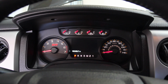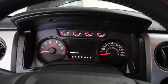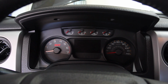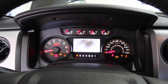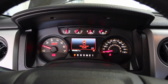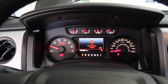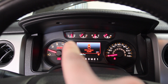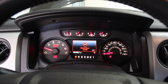I wanted to show you this just so you can see what to watch for. Basically, we're watching the oil gauge right there to make sure that we have oil pressure build up after a couple seconds of the engine being on. If you don't, something's wrong. Probably want to turn it off. But we'll see here in a second, and you'll see how it's supposed to look. So ignition's on, and then we start. And you see the pressure build. So it has to fill up the oil filter and fill up the oil system, which is why it takes a little bit of a second to build up oil pressure, but that's what you're looking for right there. You see that, you know the oil system's working properly and that you didn't do anything horrendously wrong.